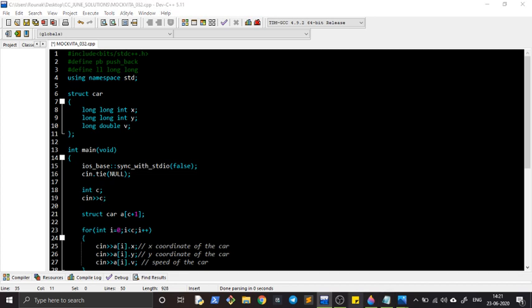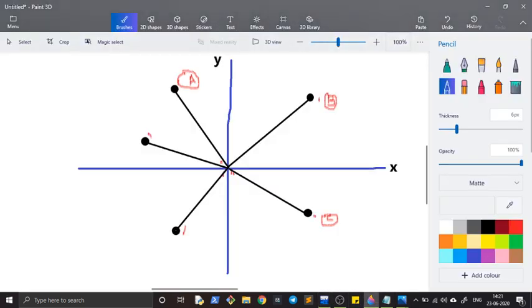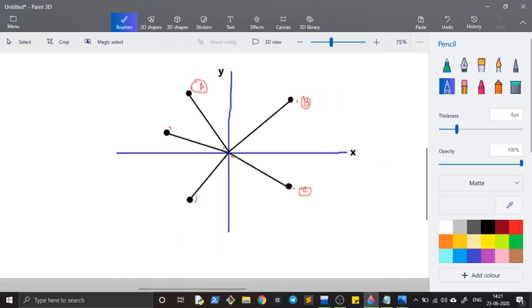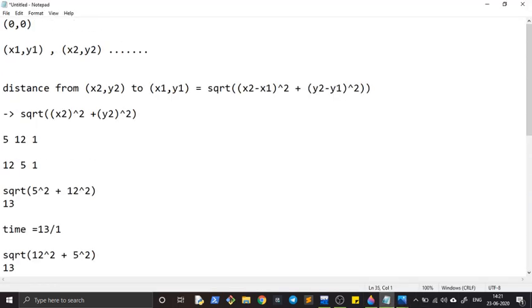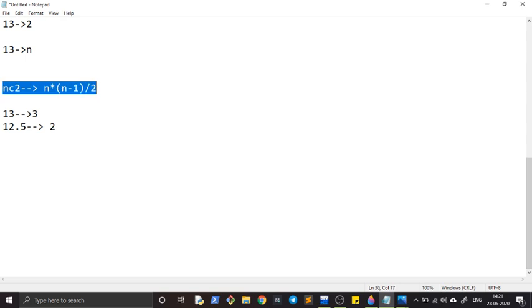So guys, hopefully you liked my understanding. I showed you how the actual code works in coordinate geometry. I showed you how to find out the time taken. I showed you how to get the nC2, because if you calculate it using the factorial method or a function, it's going to cause problems. It will give us a runtime error, because as you know factorial increases very fast. Even for a value of 40, we can't hold it in a normal data type. That's why we need to use n into n minus 1 by 2, and hopefully this clears a lot of things for you.